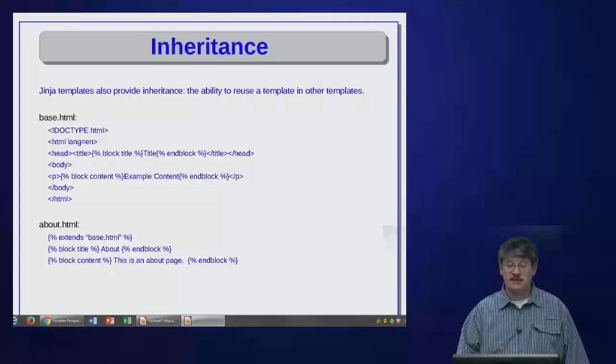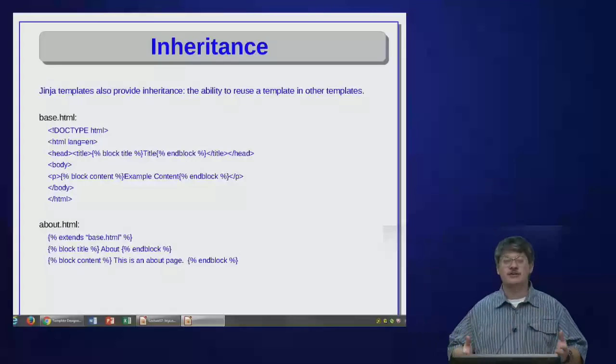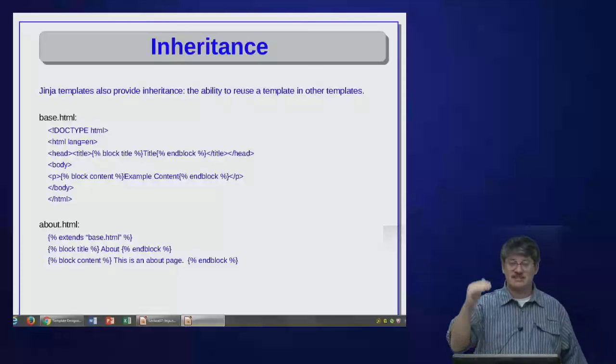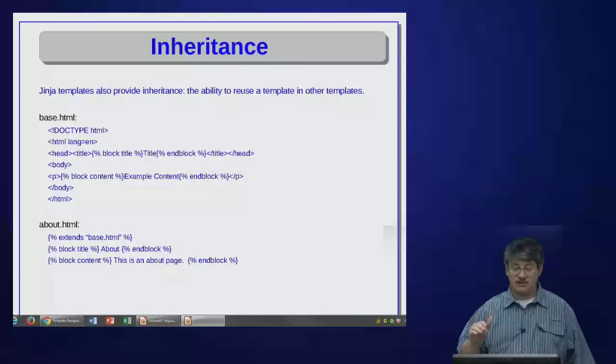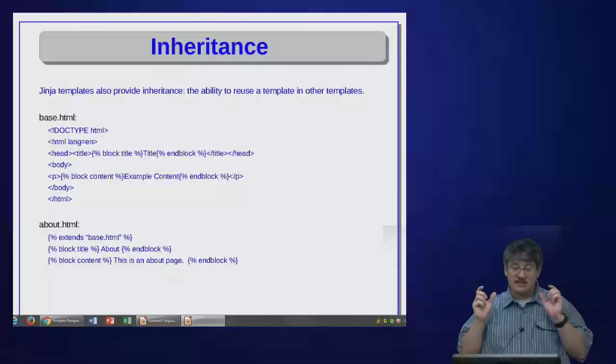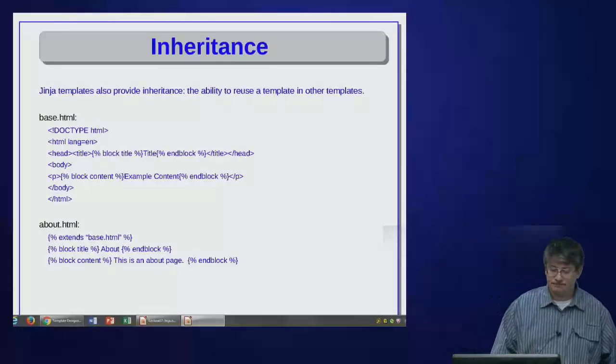Essentially what that means is that if I write a base template, I can use that base template over and over to make other templates, and I don't have to duplicate everything I've already done. So for example, suppose I create a template named base.html that has this code. It's got my doctype tag, it's got my HTML tag, it's got my head and title. And we'll come back to the title because I've got this block thing I'm going to talk about in a minute. I've got my body tag, and I've got a paragraph inside the body that contains another block. Then I've got my /body tag and my /HTML tag.